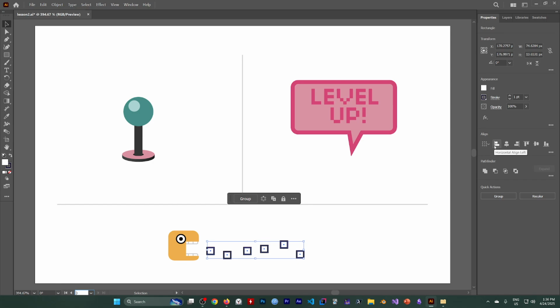This is the horizontal align, vertical align to top, vertical align center. When we click this, notice everything is aligned to the center. But still the distance between each of them is not the same. So that's align.